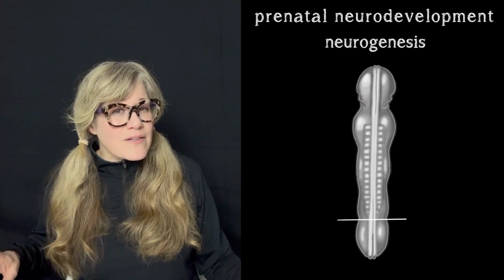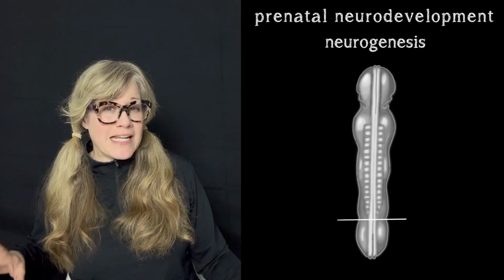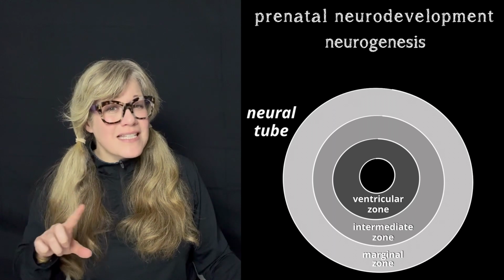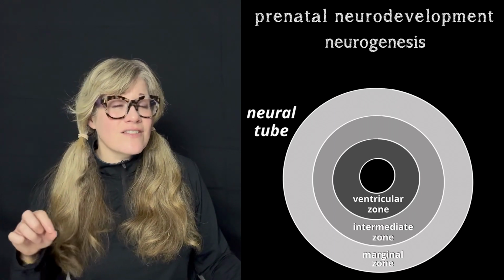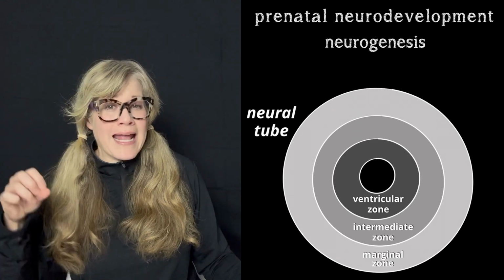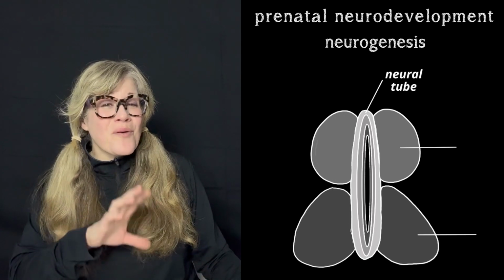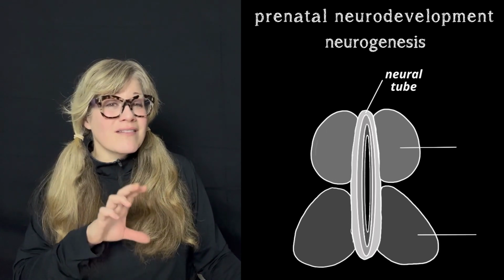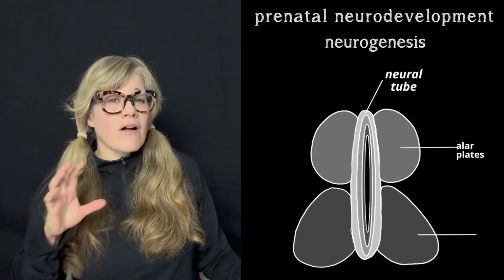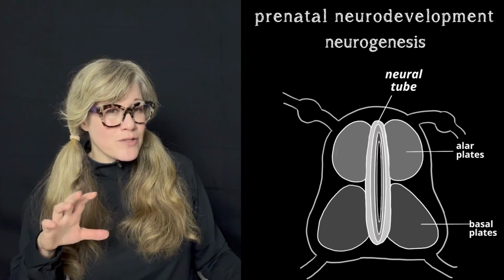And at the caudal end of the neural tube, that is where the spinal cord will begin to develop from these proliferating neuroepithelial stem cells. In the intermediate zone, these cells will differentiate into cells called neuroblasts, and those will start migrating to the marginal zone and beyond, and there they will form structures. The upper or dorsal structures they form are called the alar plates, and the lower or ventral structures they form are called the basal plates, and those mature and develop throughout embryogenesis.